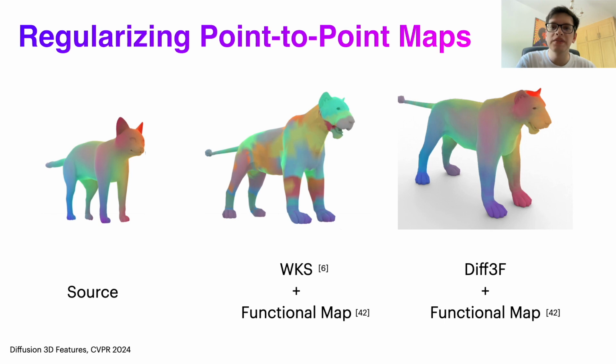We compare the effectiveness of vanilla functional maps with the wave kernel signature descriptors against ours. Again, we see benefits of having semantic descriptors as it allows functional maps to work with non-isometric deformations, even though they typically struggle with such cases when using traditional geometric descriptors.